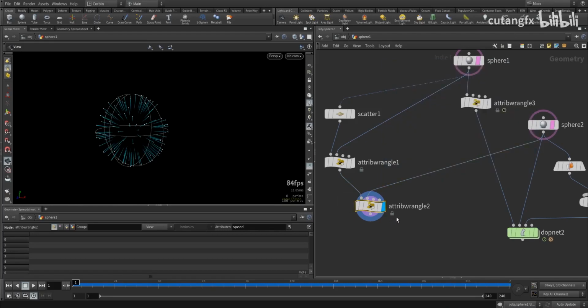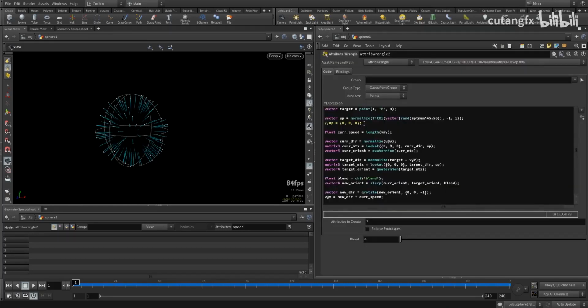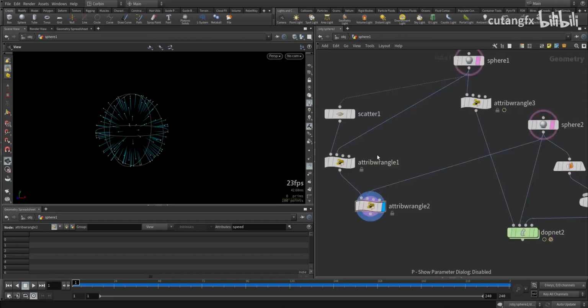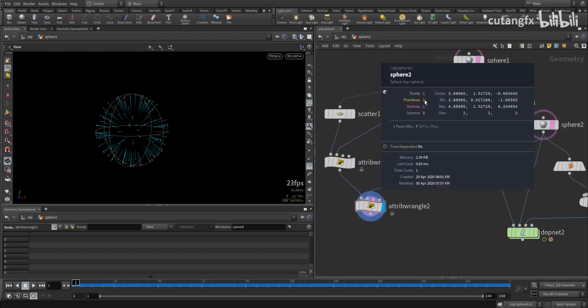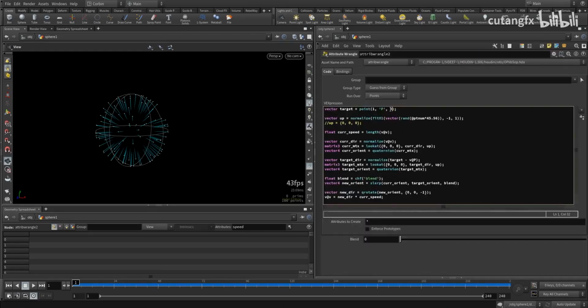Okay. So what we're doing in this wrangle over here is calculating my target and setting it in a variable. We're looking at the second input over here on the right. So number 1 means second input, and I'm grabbing its point position, specifically the position of point 0. So it doesn't matter which point we're running over. We're not using @ptnum, because there is no corresponding point. We have 100 points on the left here, but only 1 on the right. So we're specifically looking at point 0 on the right-hand side, on our second incoming geometry. And that's our target.